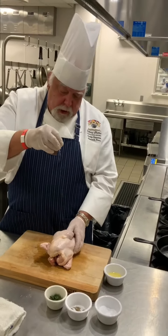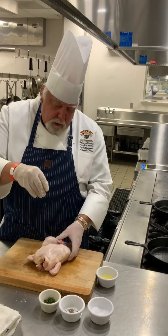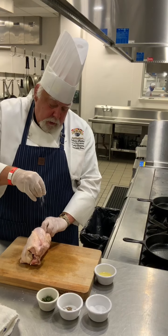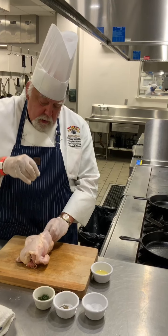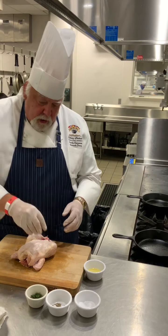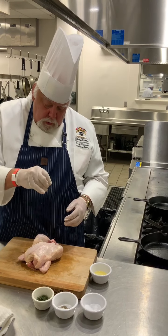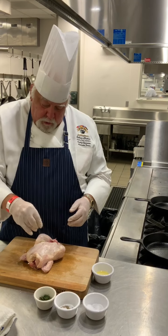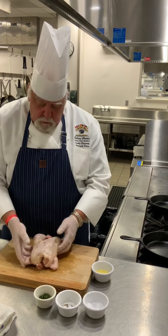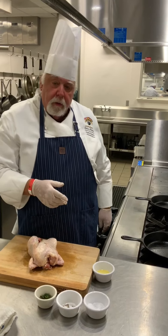Start on the side. And you want to rain the salt over it. I put a little on the side, a little on top, a little on the side again. Some more on top, because man, that top crusty skin is going to be so damn good. And then some more pepper. And I'm using this sparingly, as you can see. All right. And then, and only then, is our chicken ready for the pan.